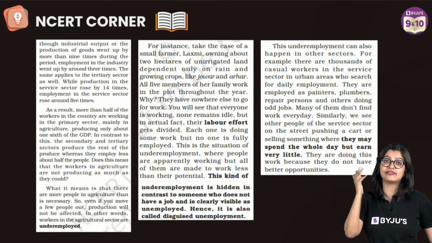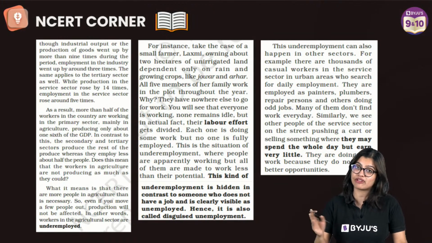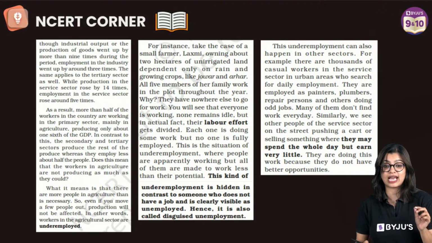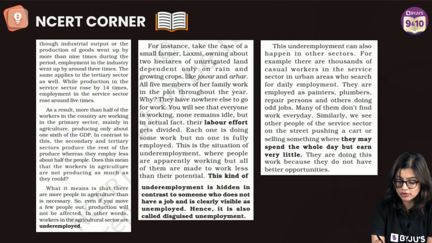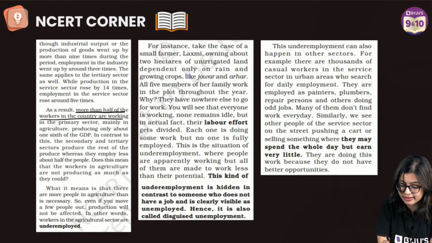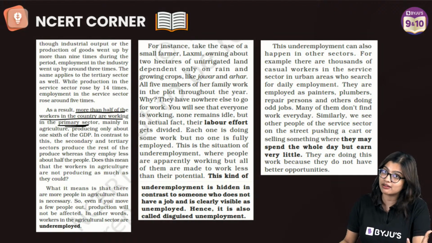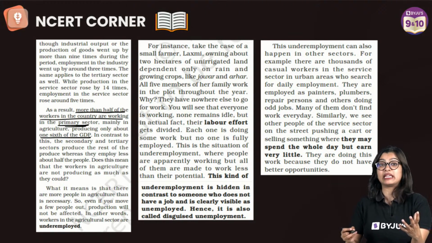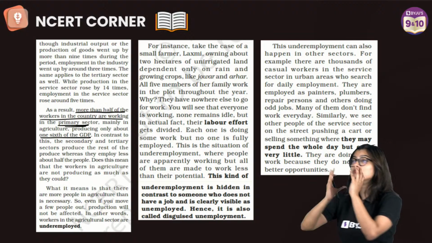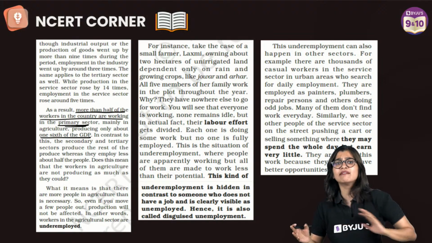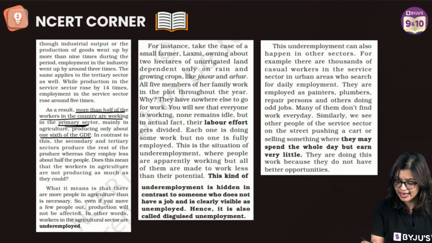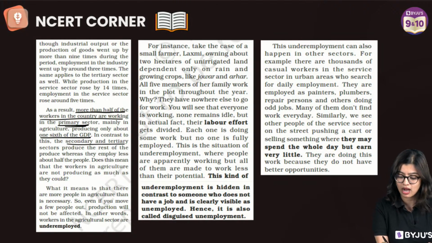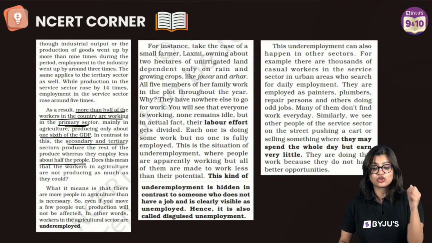So understand that even though there has been a shift in contribution of every sector to the GDP of the country, that same shift has not happened with respect to employment. We see that more than half of the workers in the country are still working in the primary sector, which is in agriculture, right? And it's only contributing 1/6. That means majority of the population is working in a sector that is only contributing 1/6 to the GDP. Whereas if you look at secondary and tertiary sector, the number of people that they're employing are relatively less, right? So what does this mean?